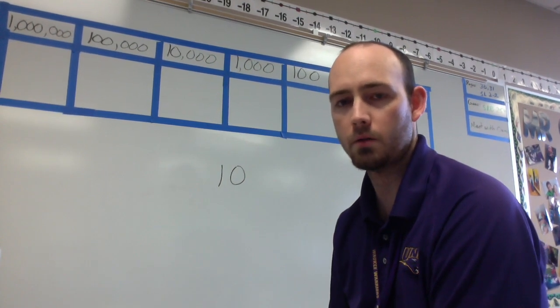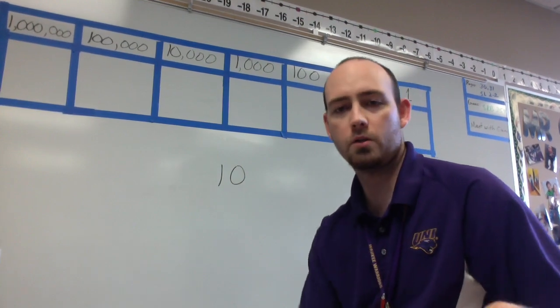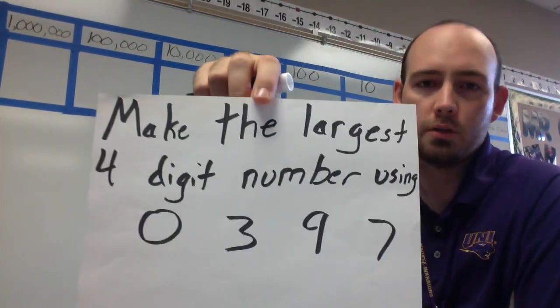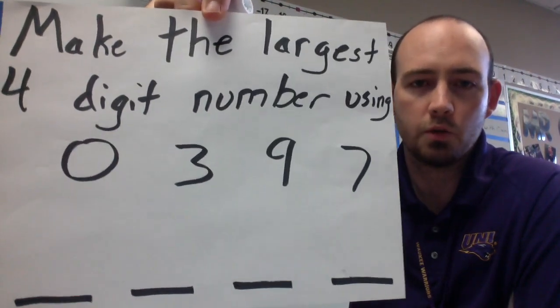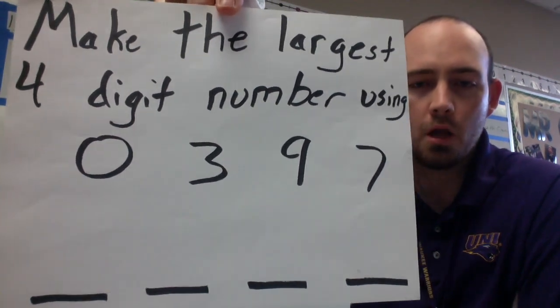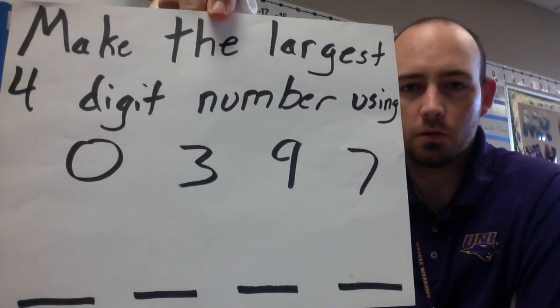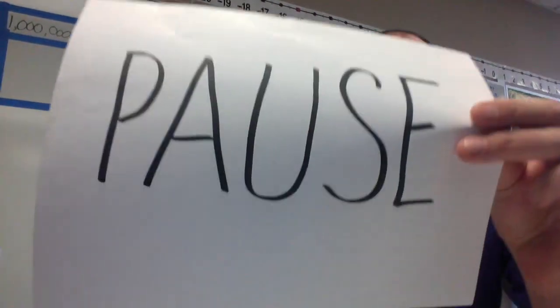Before we talk about that, let's have a little bit of a challenge. So I want you to make the largest 4-digit number using just these 4 digits. You're going to use each one time and see if you can make the largest possible number using those 4 digits. So go ahead and try that now. Pause the video and we'll see if you get it correct.